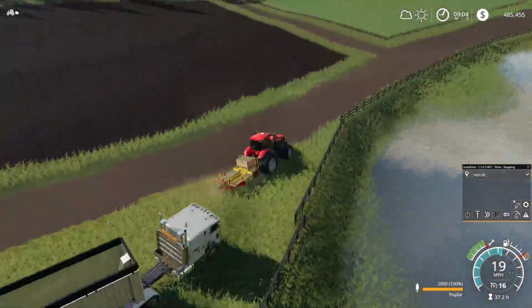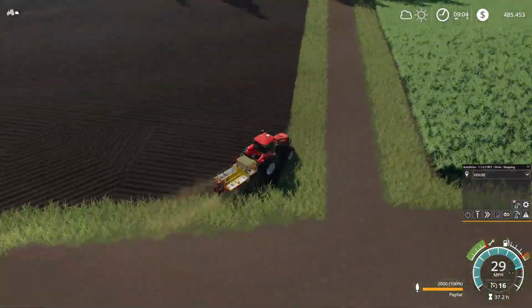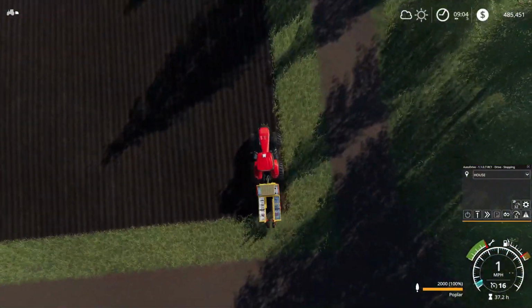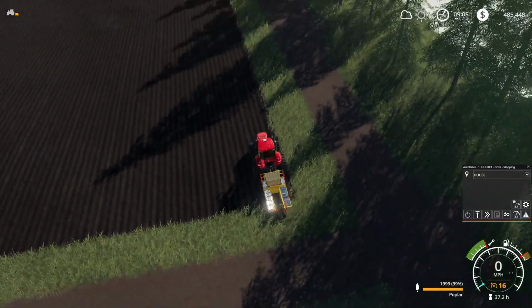I think we'll start him on the back of this field, but yeah, I'm just going to hire a worker. It's not going to be a solid poplar field. It's going to have the rows like it would normally, which I prefer, because otherwise we're going to get a lot of poplars off of this. Hire a worker, lower down.